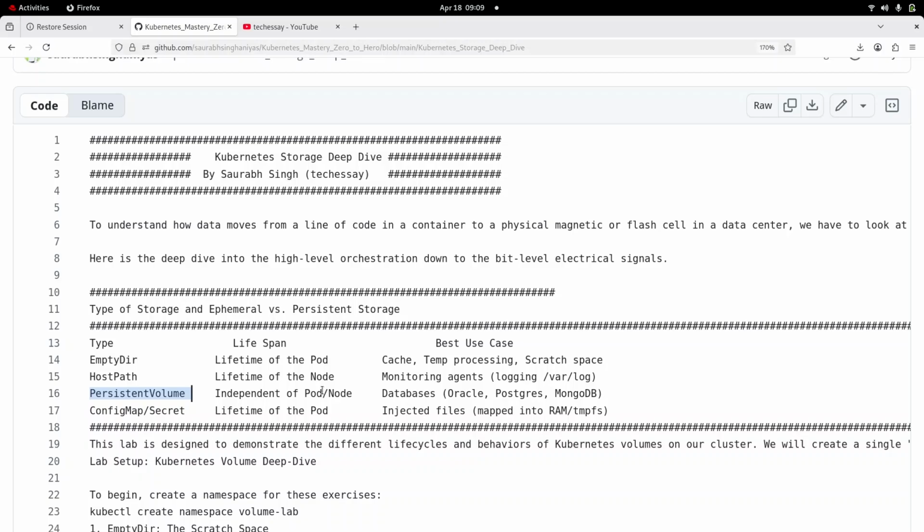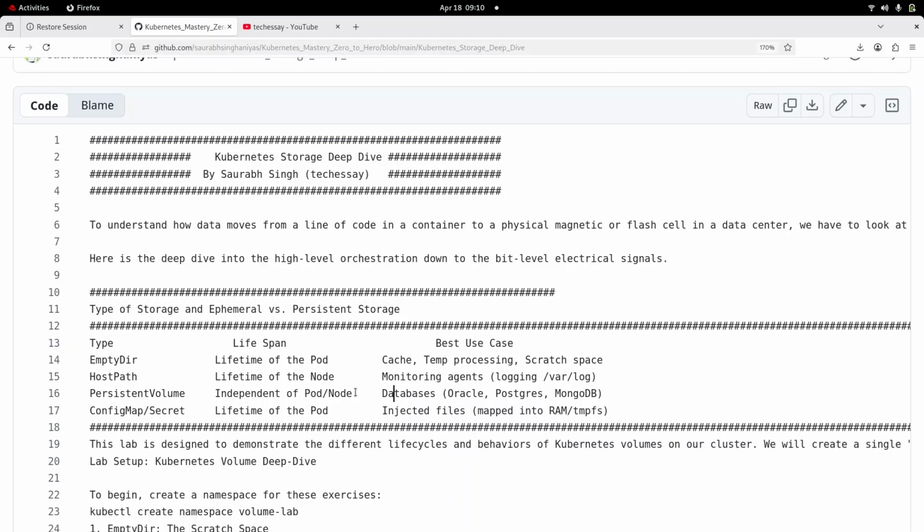Its lifespan is independent of the pod or node lifespan, and also of the cluster lifespan, because this data is stored completely on separate storage that is independent of the cluster itself. But to access that data we will require a cluster setup and other setups.